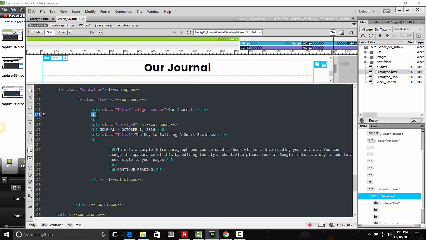A couple of breakpoints, and then we have opened up our div class column, and we're just going to assign that 6 columns. So we're going to work again with 6 and 6, and then we'll change that later on.